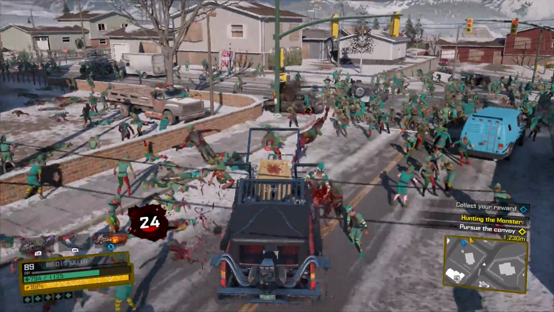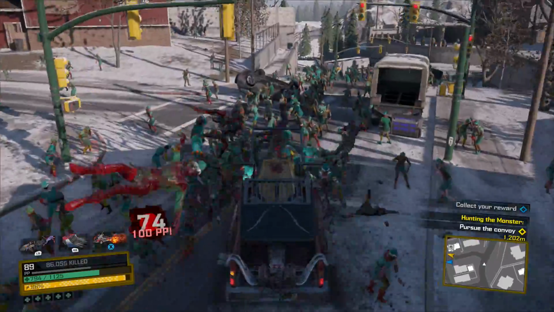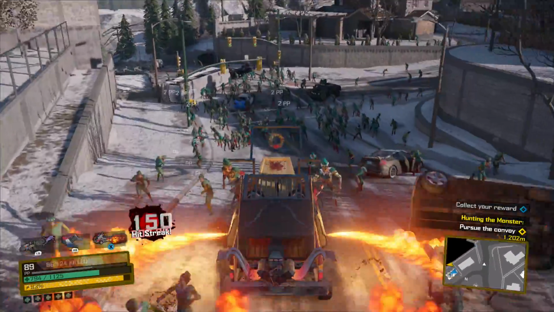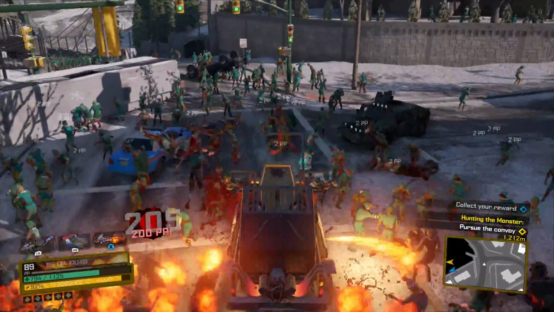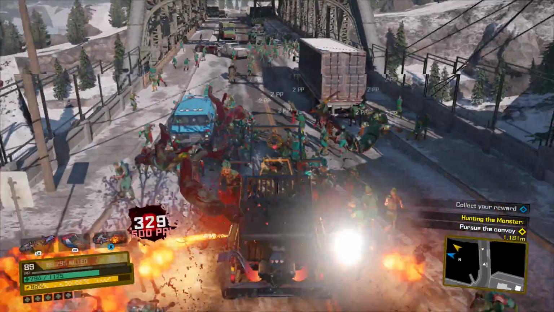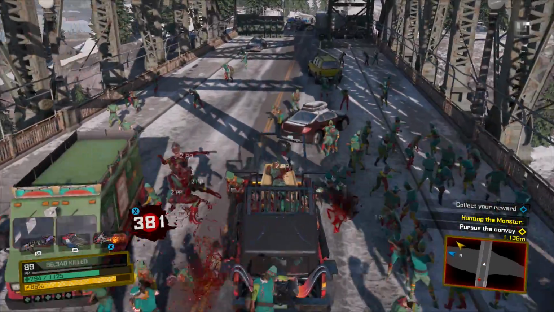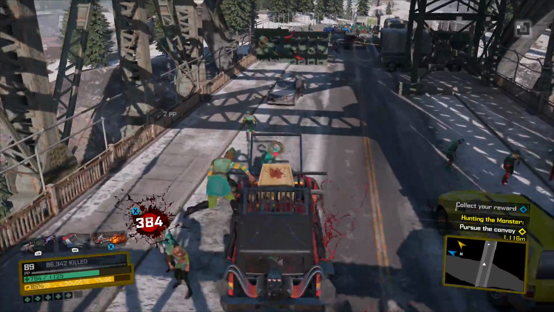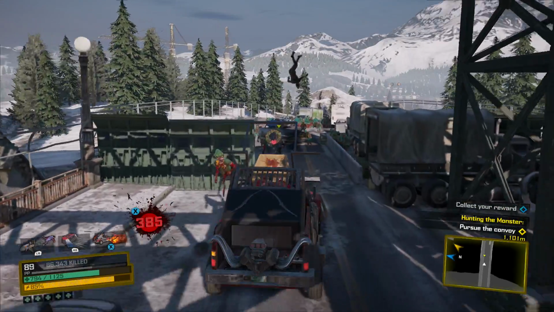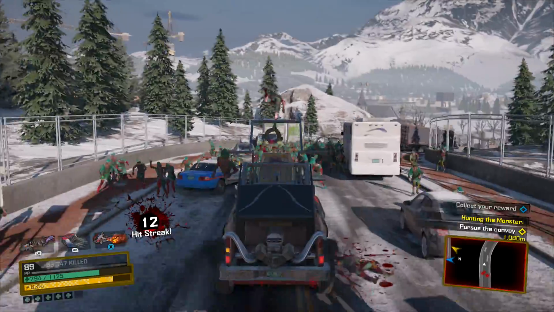Let me show you some of the stuff it does. Come on. There we go. Fire attack. Pretty cool. Also, here, let me do it. You suck up zombies in the front, and then you fling them out like this cascade. Look. They always die, but it's fun to do.